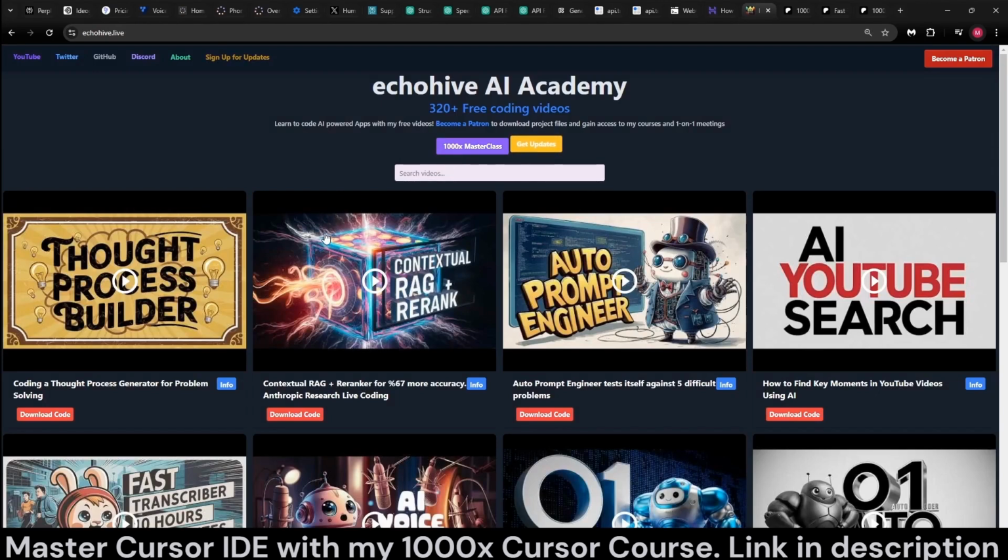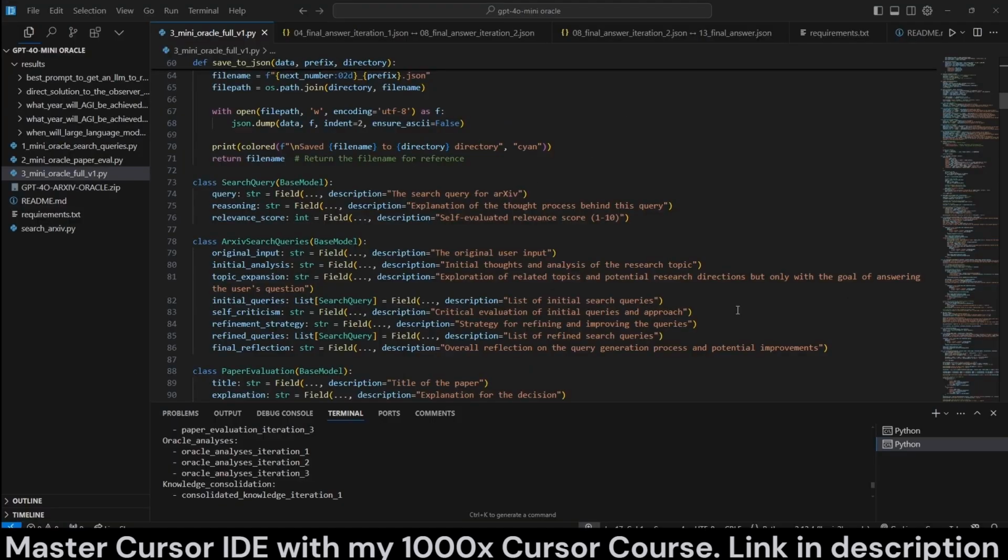Now let's take a look at the code. Let's first overview the general principles behind this. We are first of all using structured outputs from OpenAI. Structured outputs guarantees the schema of the JSON output that you specify. It's much more accurate than JSON mode or function calling. I like to use it with pydantic models.